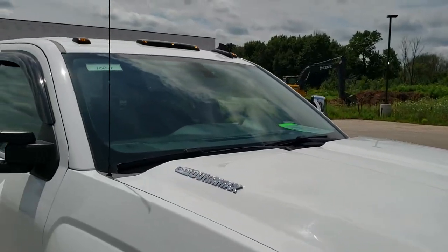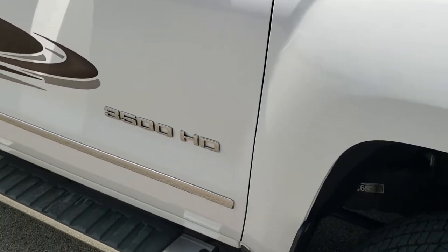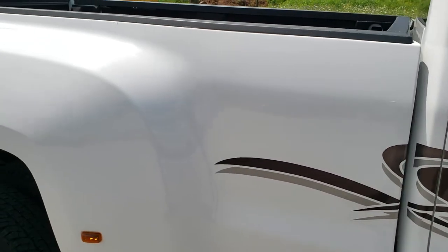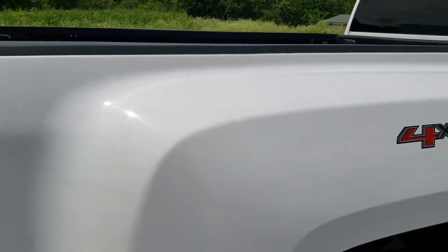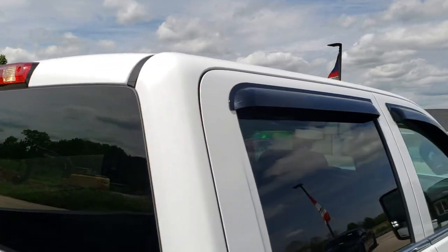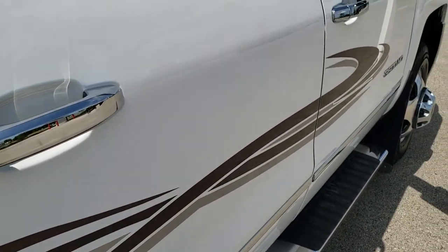It does have the clearance lights on the roof. Passenger side front fender — no dents or dings, and the passenger side rim has no scuffs or scrapes. As you go down this side of the truck, take note of how clean the body is, how reflective and mirror-like that paint is. We take these HD videos so if you are far away, or even close by but just cannot make the trip down, you can see the vehicle, hear the vehicle, and have confidence in what you're looking at before you even get here. These stickers on the side are just stickers — not painted on, so you could remove them.